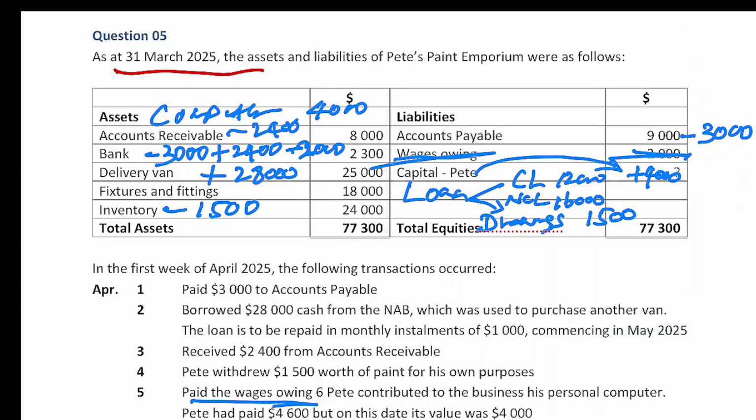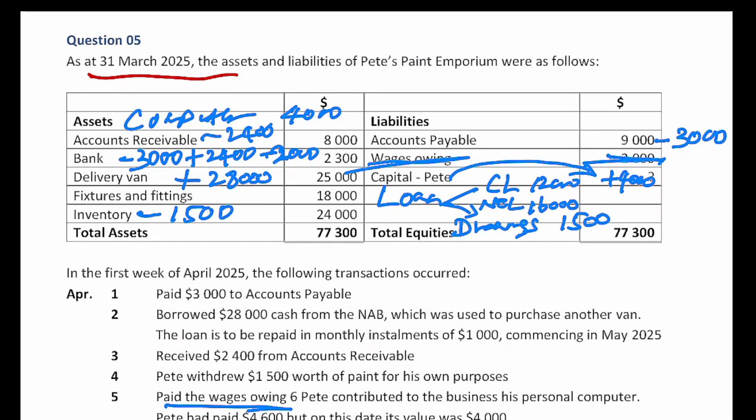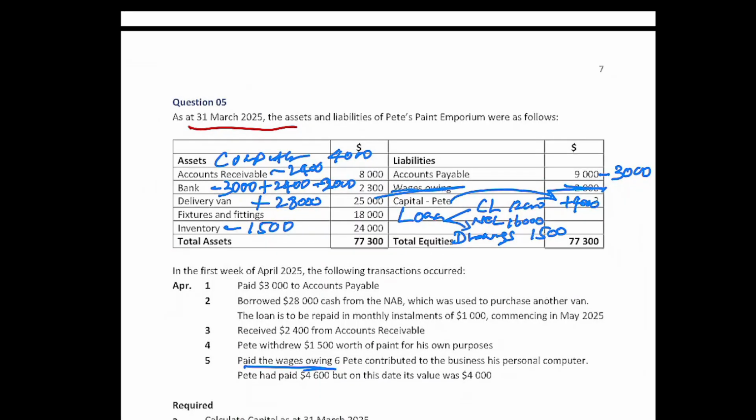So what's that? What's NCL? Non-current liability. It's a bit messy, but don't worry. Wait, where did you get the 16,000 from for that? Because remember, how much was our loan? The 28,000. Oh, we took away 12,000. Yeah, I didn't separate it. I should have written loan NCL there. So when you write like this, you don't have to read the question again. You can straight away go to the balance sheet and do it.